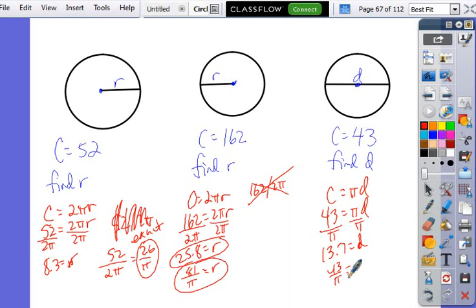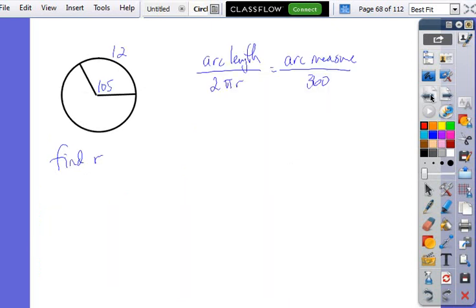This one's saying find the radius. Well, I'm gonna start the same way I just did a minute ago with the circumference. Arc length is what? And I'm gonna take out the 2 pi r and put in C. No, you ain't got a circumference, it's an arc. Just hold on. I want r, yes, but I'm gonna use C to get there. Arc measure is 105 over 360. It's 105 over 360. So then I do the cross multiplying stuff, 105C, 12 times 360.